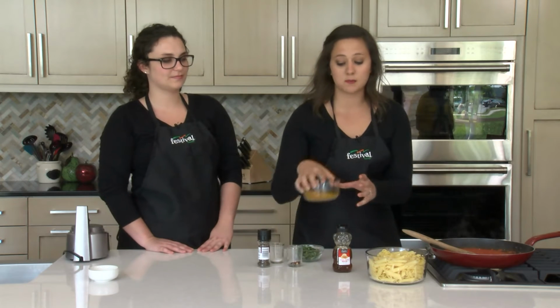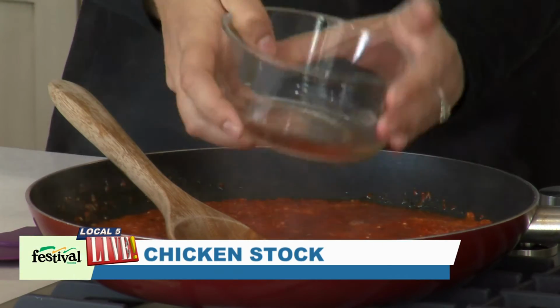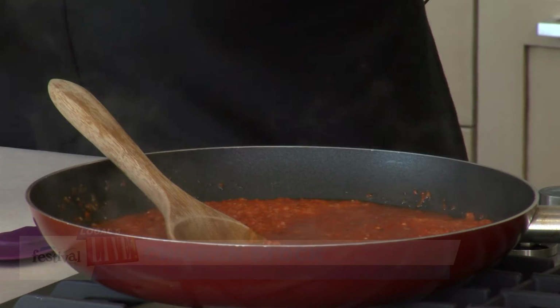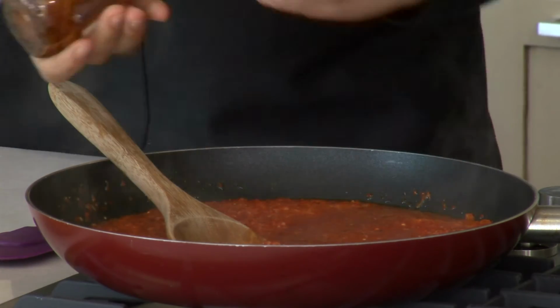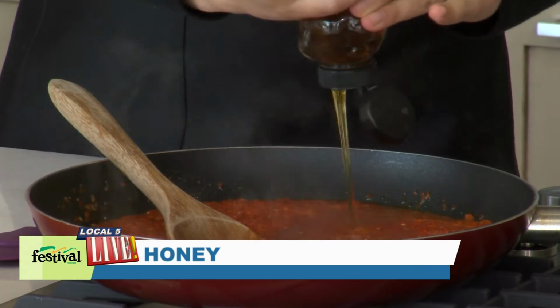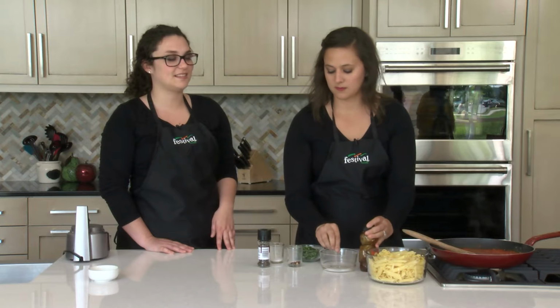So we just have some unsalted chicken stock. And we like to use unsalted chicken stock instead of chicken broth because it has more flavor and less sodium. Add a little bit of honey to sweeten this up. Yes, there's a lot of acid in this dish with the peppers, so just adding that honey really is a nice touch.